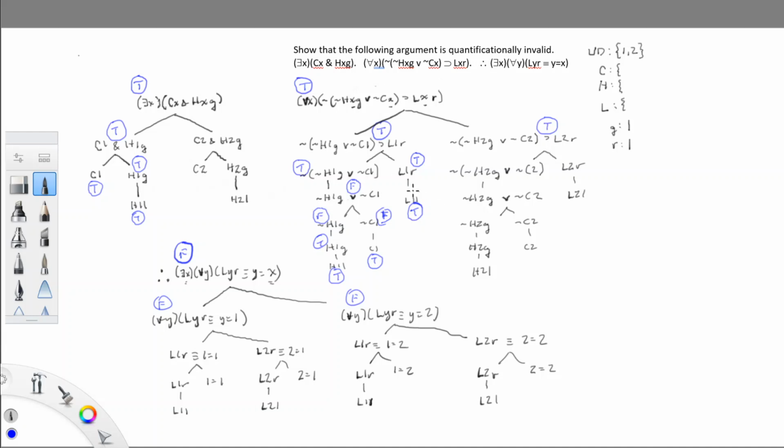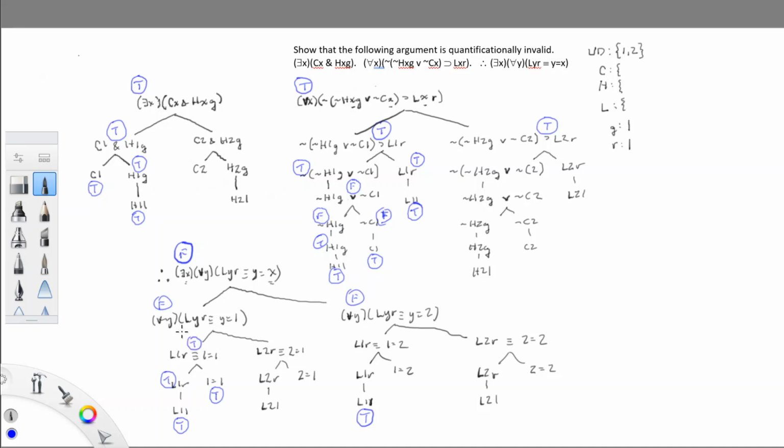If I look at this L11 down here and I see that it's true, I have to come down to my conclusion and recopy that in a couple of places. We're going to see what happens. If L11 is true, L1R is going to be true. We do know that 1 equals 1. That's just a true statement, true on all interpretations. And we know that a biconditional with both true components is a true biconditional.